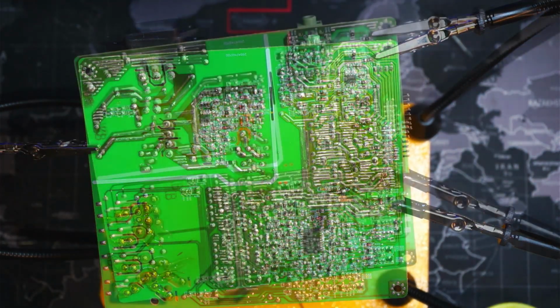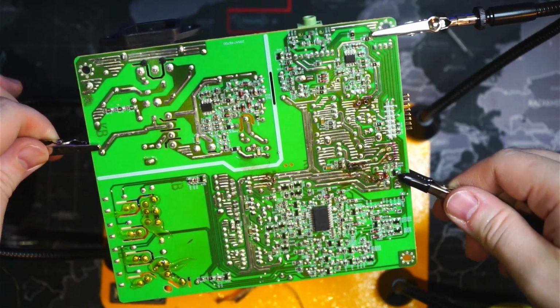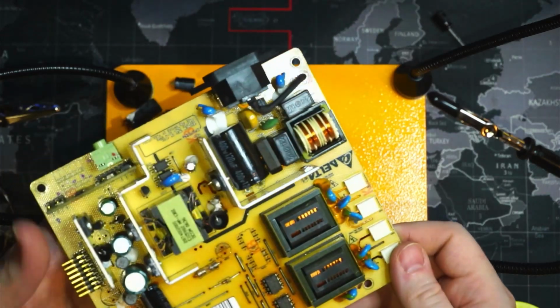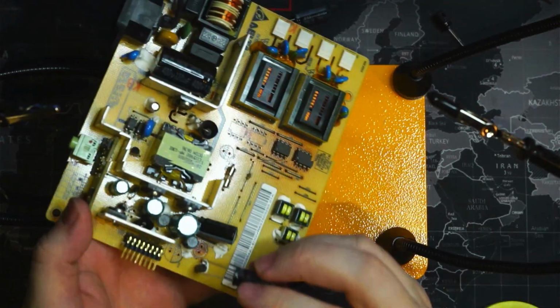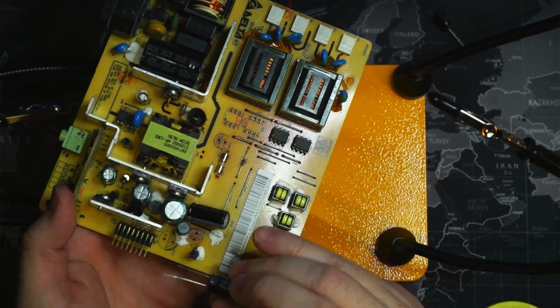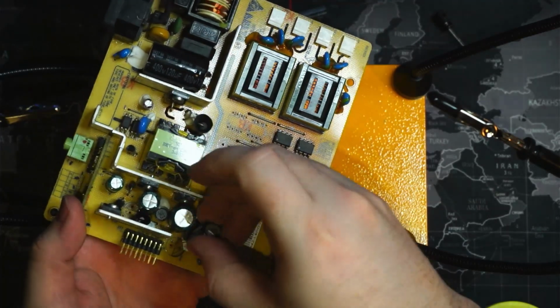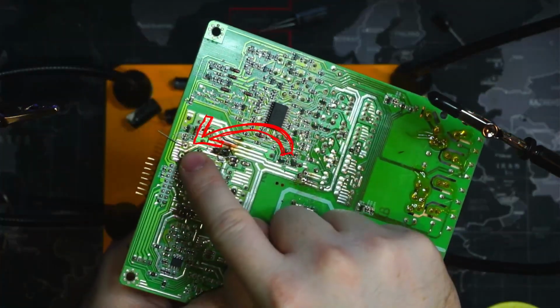Okay. Then the next large capacitor that we have. Okay, so the next capacitor is going to be this large one that went here. So we'll take a large one here and we will match up the holes. So the negative side of the capacitor, the gray line, is going to go on the gray line there, and this one stood straight up. Okay, so that's going to be this guy right here.